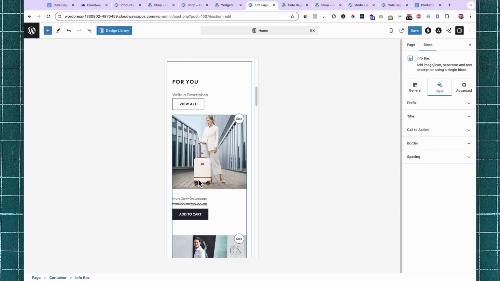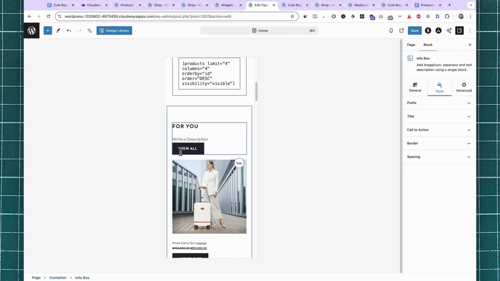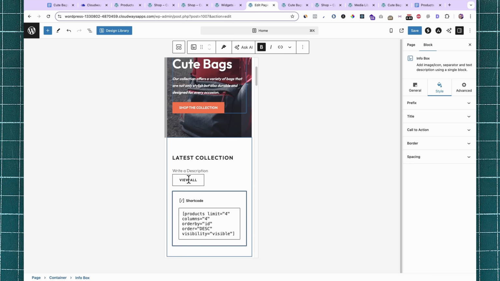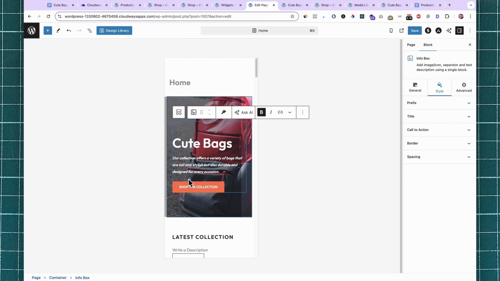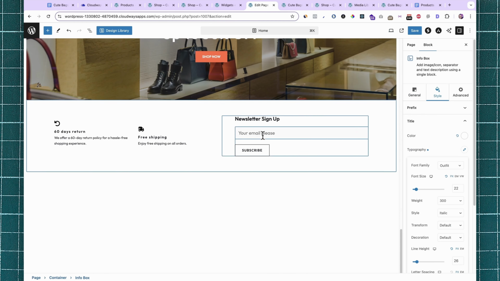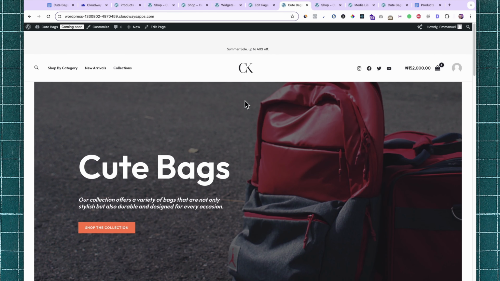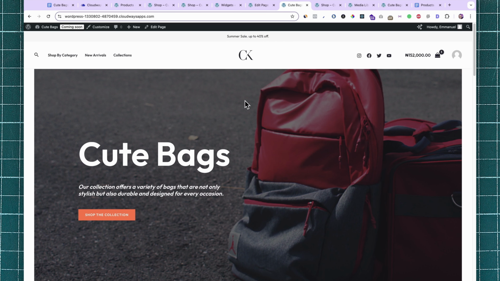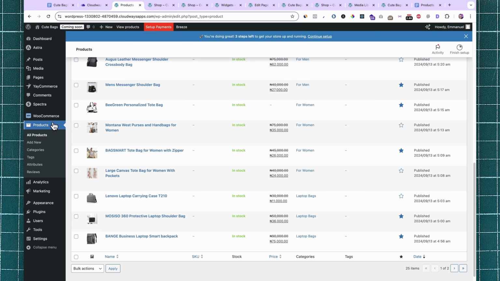And aside from using this built-in previewer here on WordPress, you should actually open the link to your website on your phone, because this is not always accurate. If you see it on your phone, you get a better idea of how your website looks on mobile screens. But once you are done with all of these steps, your homepage is good, and now you want to follow this same process and customize all the other pages that you need to work on.